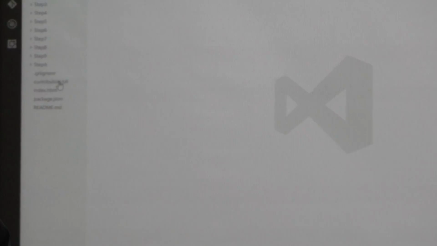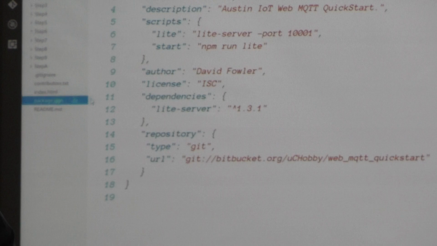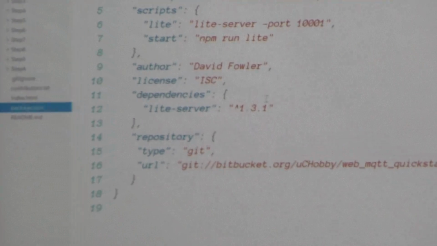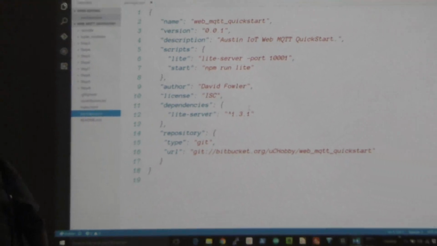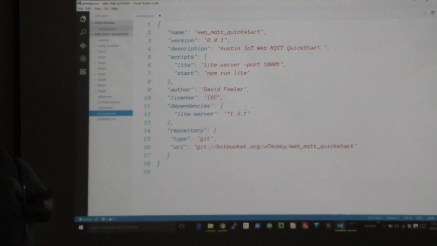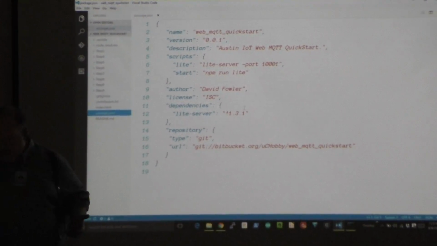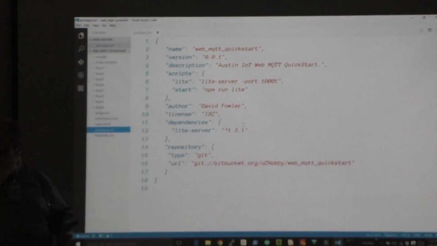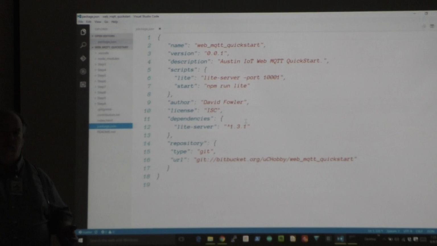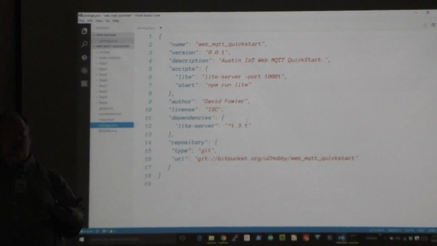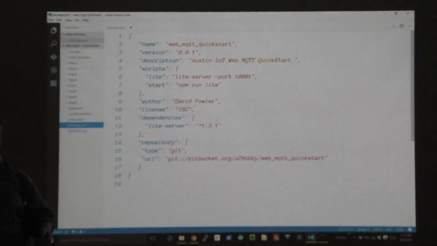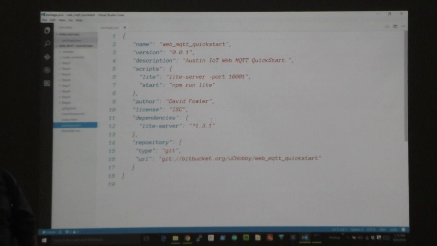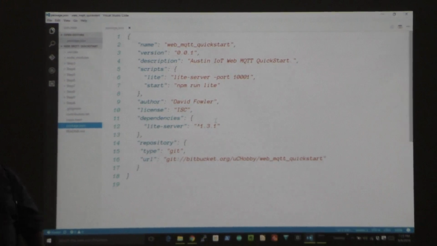So now, I'm going to show you that package.json file real quick. So here's the package.json file. It's a file that as a developer, when you create an application that uses Node, you create this package file. And then when you distribute your application, you just distribute your source and the package file. And when the user installs it, he just drops the files into the directory he wants and he runs npm install. Install will go grab this and look at what it needs and figure out what components it needs to install to support the application.